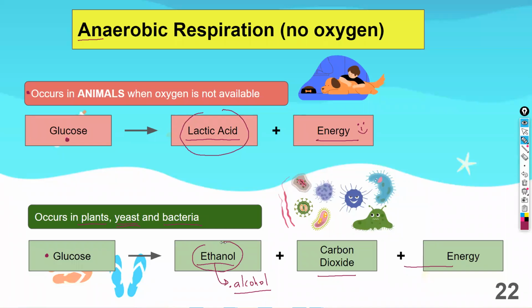All right. So in the exam, you have to know both types of anaerobic respiration and you have to memorize the formulas, right? One is for animals and the other one is for plants, yeast, and bacteria. There is no difference in names with the types of anaerobic. It's just that one type of anaerobic respiration is for animals and the other one, which is a slightly different formula, is for plants, yeast, and bacteria.